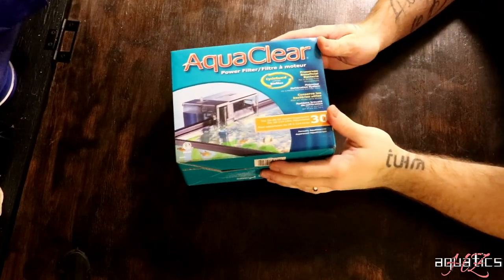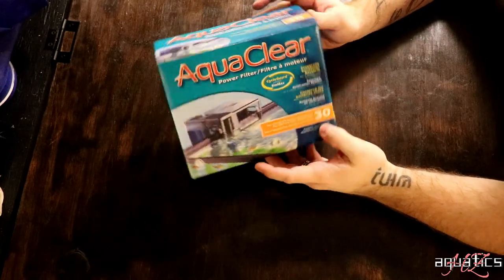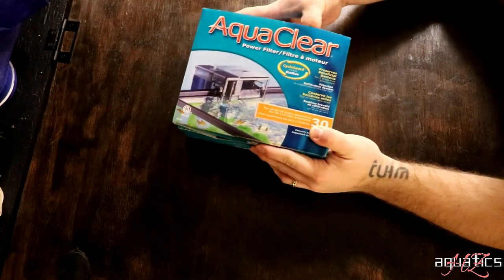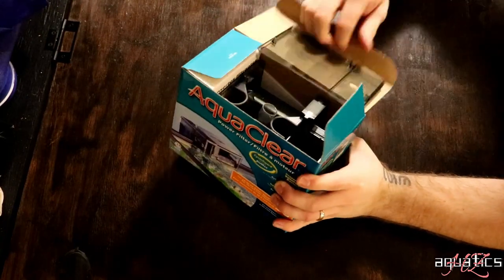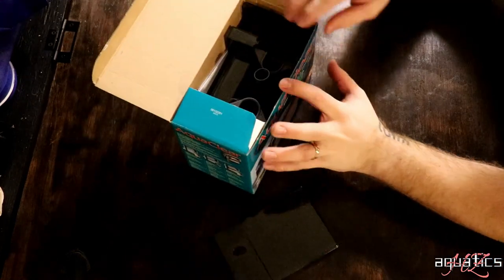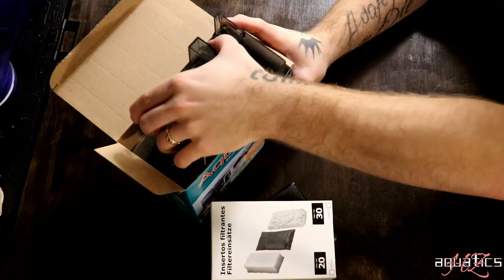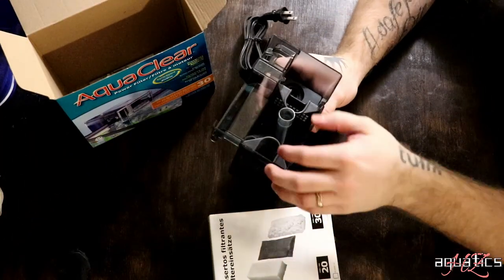Okay, so here we are. This is the AquaClear filter — definitely my favorite. It's my best favorite hang-on-the-back filter. I know some filters are better, but I don't have that big of tanks, so hang-on-the-back filters work great. This is the closest thing I've found to a true ecosystem, and best bang for your buck because it takes up a ton of space inside that filter. One thing you always want to check for if you order one of these is the motor. Here's the lid. The reason I say the motor is because sometimes I've found it was actually misplaced inside the box and it broke, because all it has is little tiny propellers and they can break super easy.